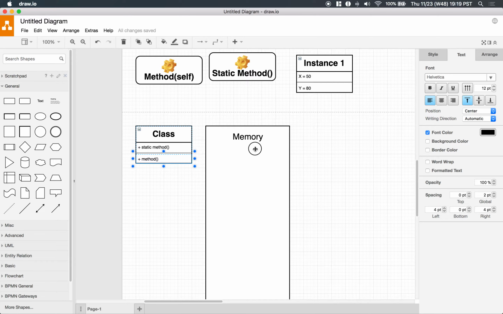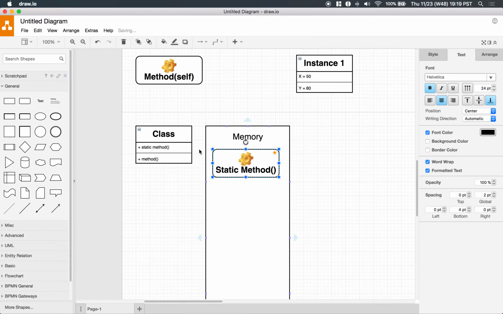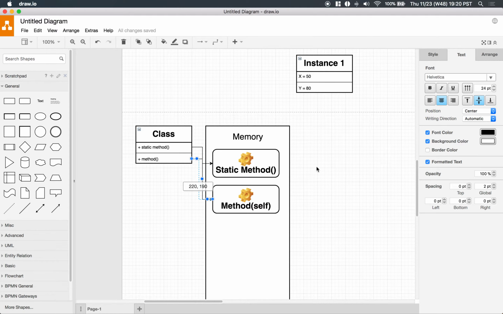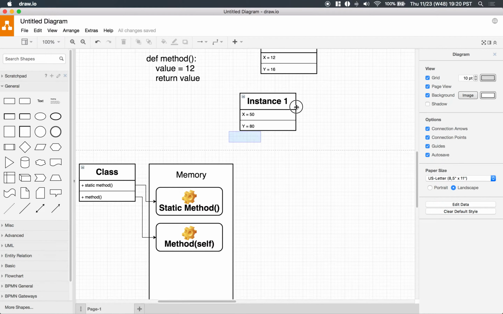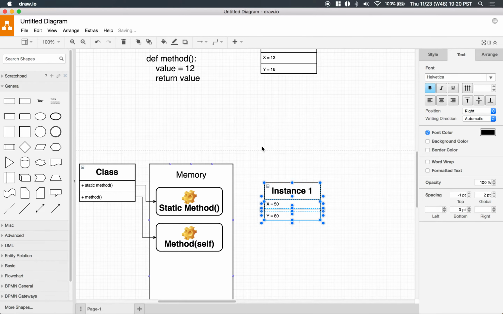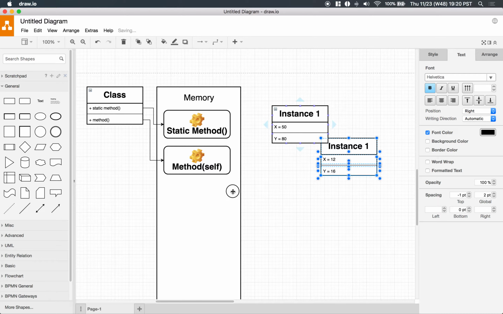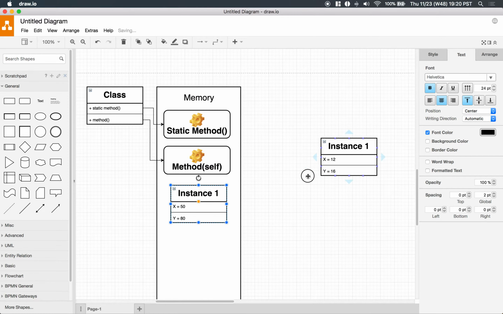So let's say the static method goes here in the memory, and that's your static method. And then your normal method, which is the instance method, goes also into memory like that. And then you go and create, let's say, 2 instances of that class object. And they'll also go someplace in the memory.